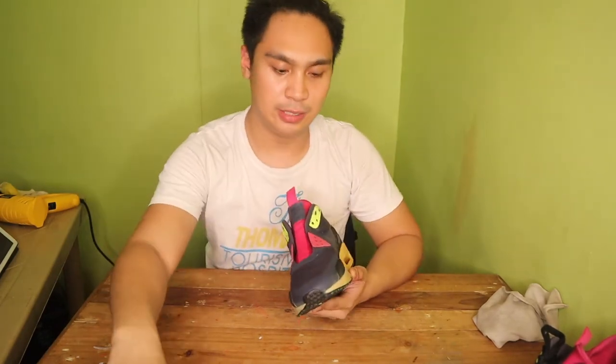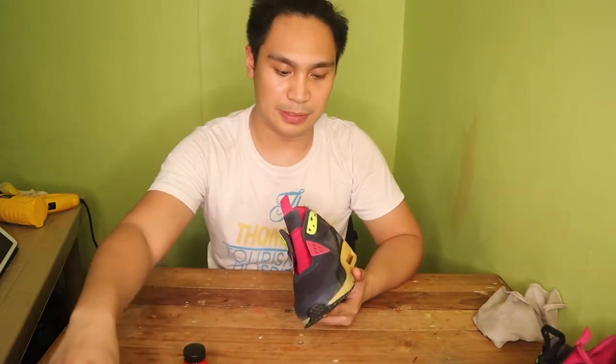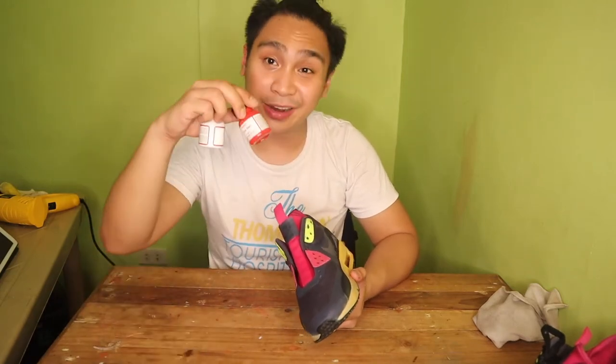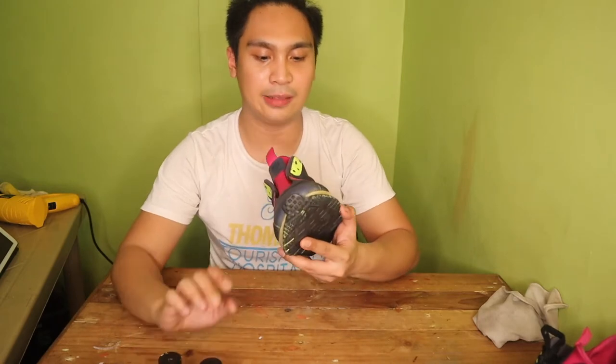And if you mix up the red, fire red, with a little bit of white, we will get this kind of a pinkish infrared color na makukuha natin. And then of course, the orange will be a dominant yellow and a bright orange para medyo tumingkad yung kulay nito. And of course, for the gray one, is a black and a white.